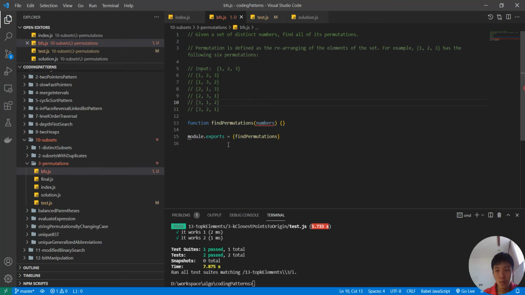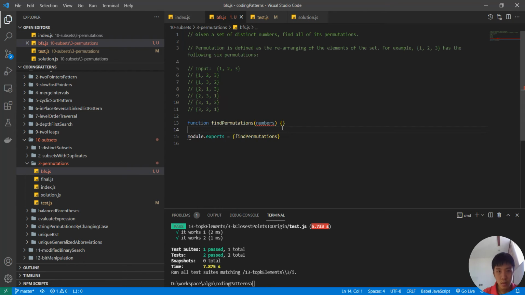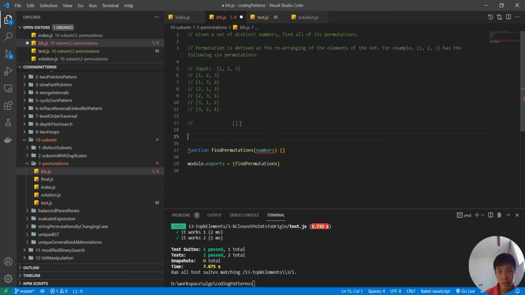So for breadth first search, we wanna go level by level, right? We're gonna start with an empty array. At each level, we're gonna consider a number in our input, right?